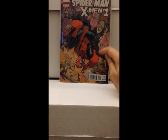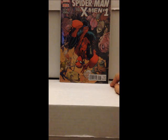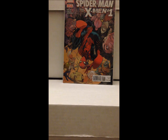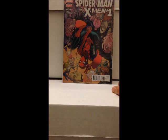Spider-Man the X-Men number 1. Nick Bradshaw is probably one of my favorite artists right now. He draws a lot like Art Adams, and I wish he did the interiors of this. He only does the cover, but man, this guy would be really good as a main penciler on Amazing Spider-Man. That just looks so good, I can eat that up. I really want to get the variant issue of Amazing Spider-Man number 1 that has Nick Bradshaw doing the art, fighting Electro. I would love to see him do Amazing Spider-Man or the interiors for this book. The story in this book was meh, and the art was alright, but still cool to have.